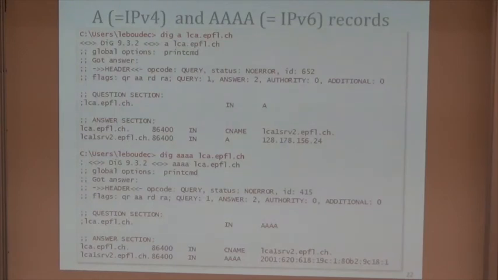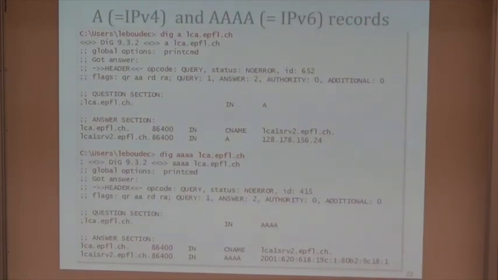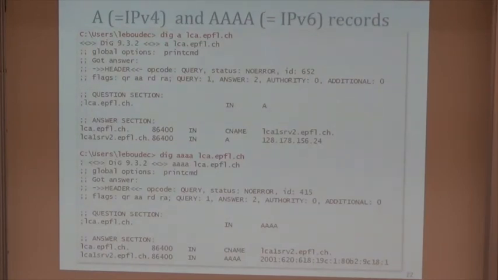So you can use programs like Dig, and we've done that in the past, to look at what's in a web server. Here, for example, I went to my DNS server and asked, give me all the information about lca.epfl.ch. And we see that we receive some information which contains the IPv4 address of this machine. If I send the same query with quadruple A, I will obtain the IPv6 address of this machine here.